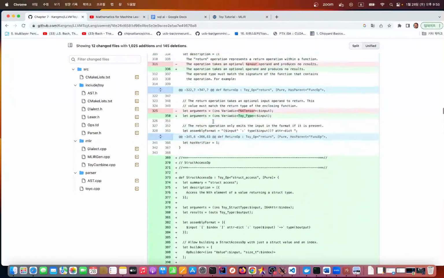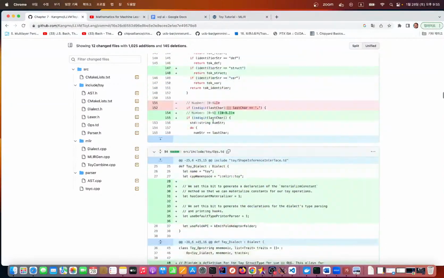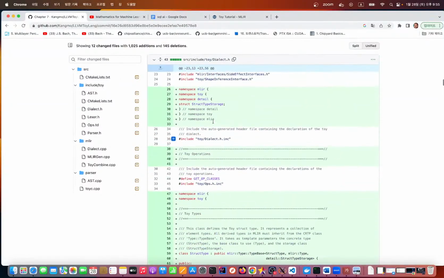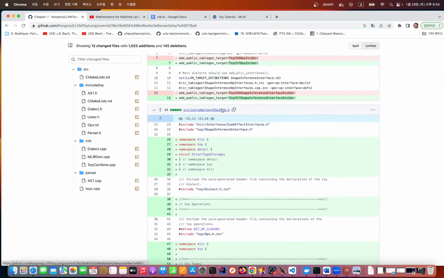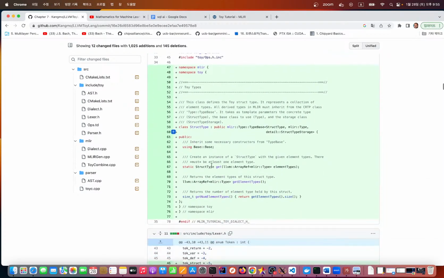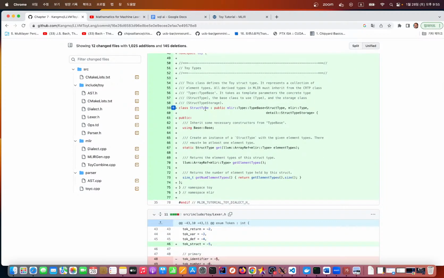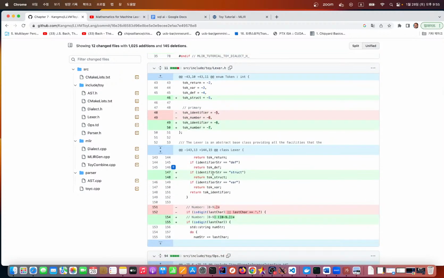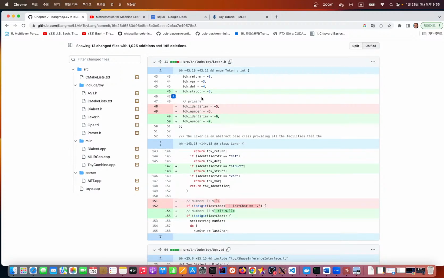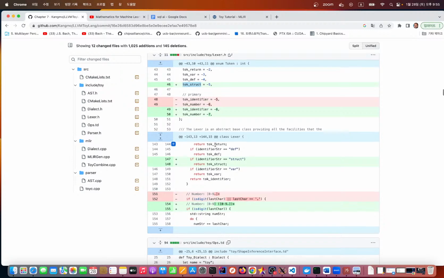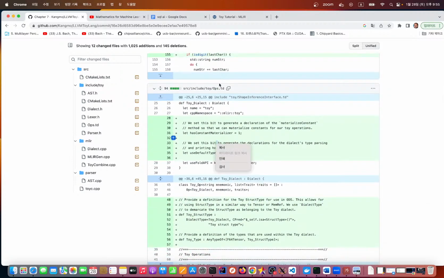Let's check. Dialect should be changed. Struct type is added in the dialect. Lexer adds one more input token type, token struct. ops.td.